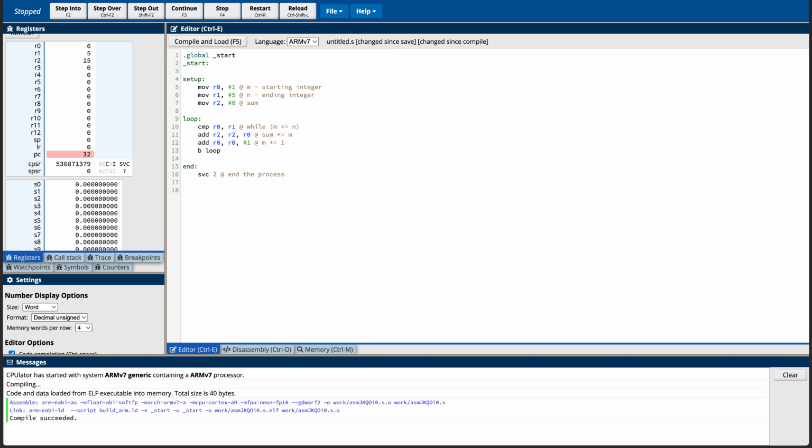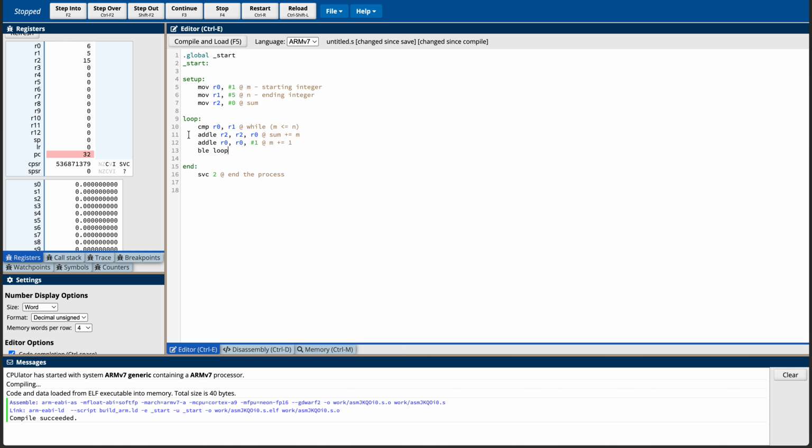Now I remove this, but without this the program is not going to work correctly. I have to make sure these only run if this condition here is satisfied. And to do that, I can just add LE, less than or equal to, which is the same as this condition. I'll do this for this one, and also the loop, because I don't want this loop to be infinite. I want this to be only done when this condition is satisfied.